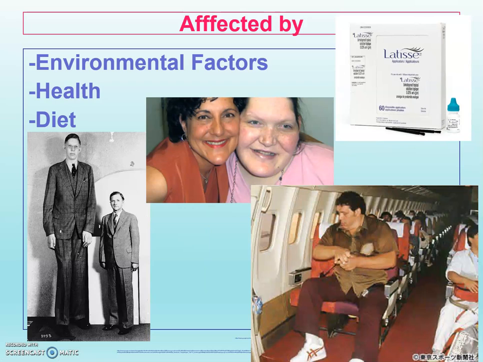Now, with these polygenic traits, one of the arguments you get into at this point is nature versus nurture. This is one of those concepts that you might encounter again in a psychology class. How much of us is our genetic makeup versus how much of us is determined by our environment, environmental factors? I've got just a few examples here. But some things that will affect our polygenic traits, of course, are environmental factors, your health, and your diet.